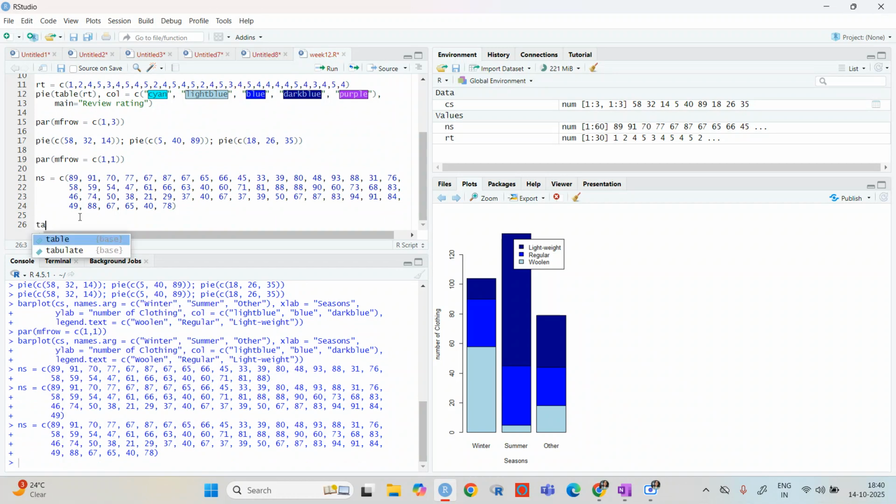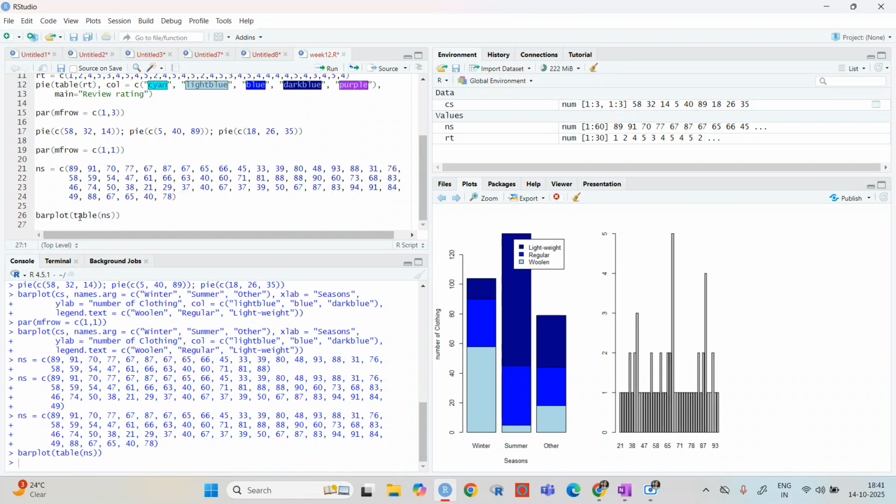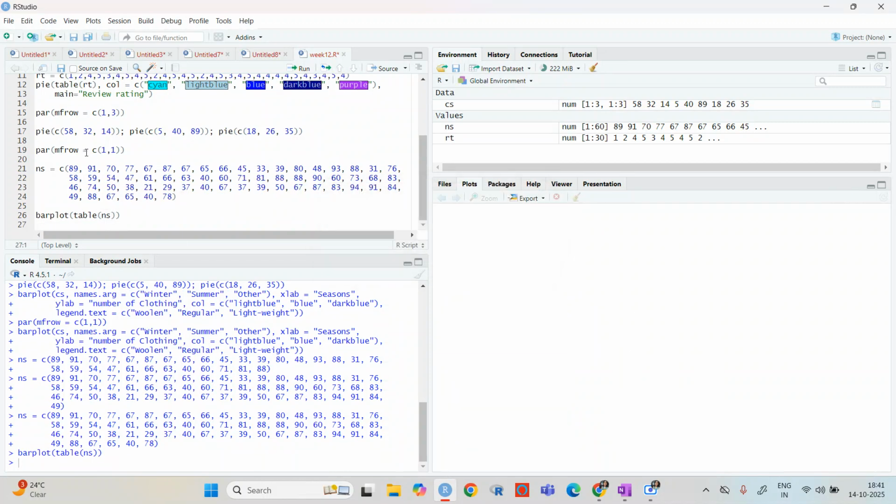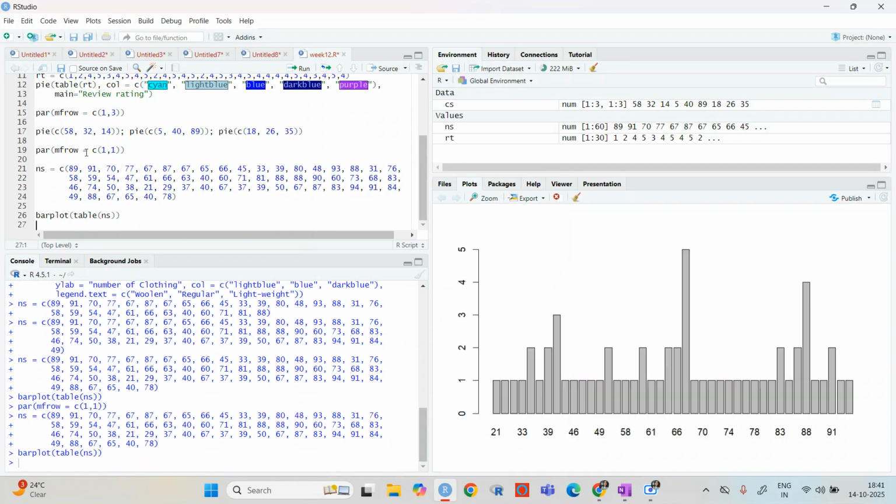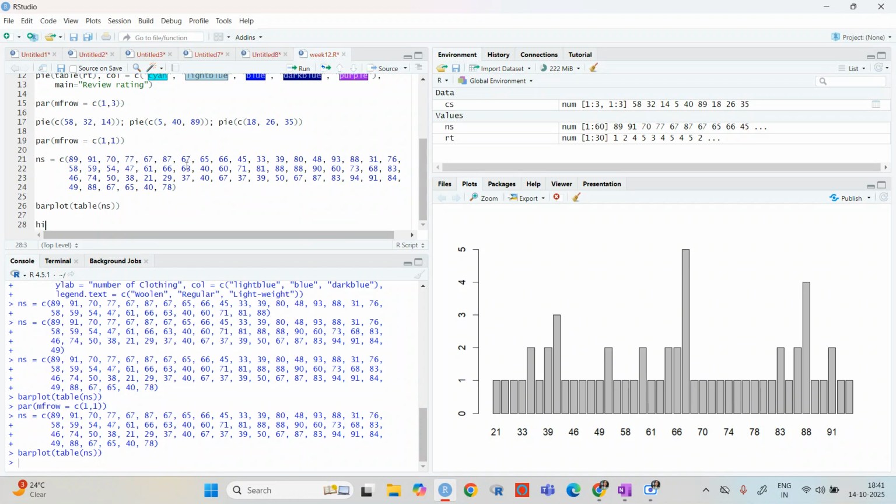Now, if I make this bar plot of table of NS, you can see, okay, in this there are, let's say, 4 5 students, but otherwise it is not very understandable, like you don't know what the plots are basically showing.